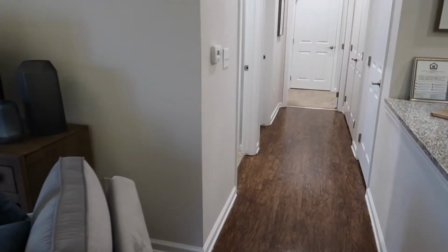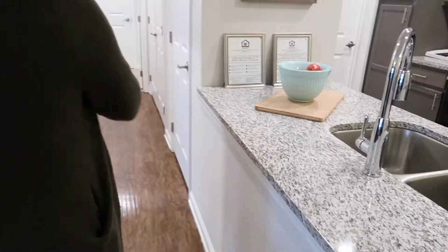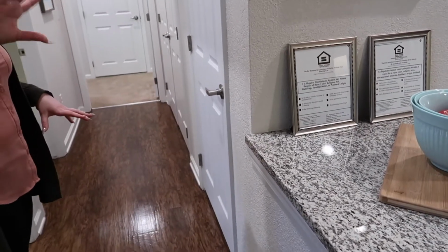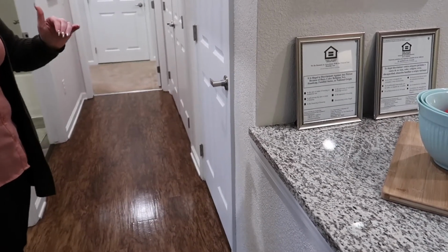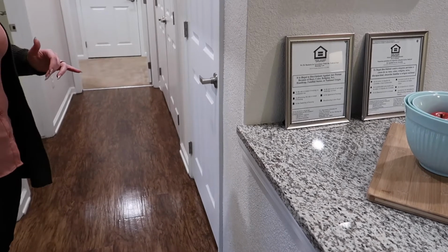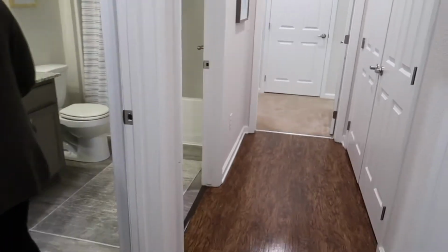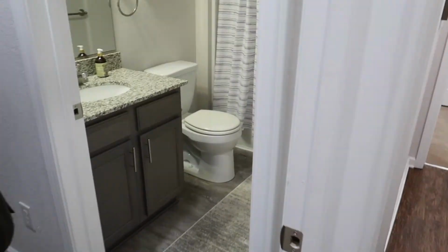Now on the first floors, you'll always have this hardwood plank all throughout the living area and the kitchen and everything. The only difference will be on the second floor or above, you may have carpet in the living room instead. So that's the only difference. I like that, the rug is huge. Oh yeah, you can always just do a nice big beautiful area rug.